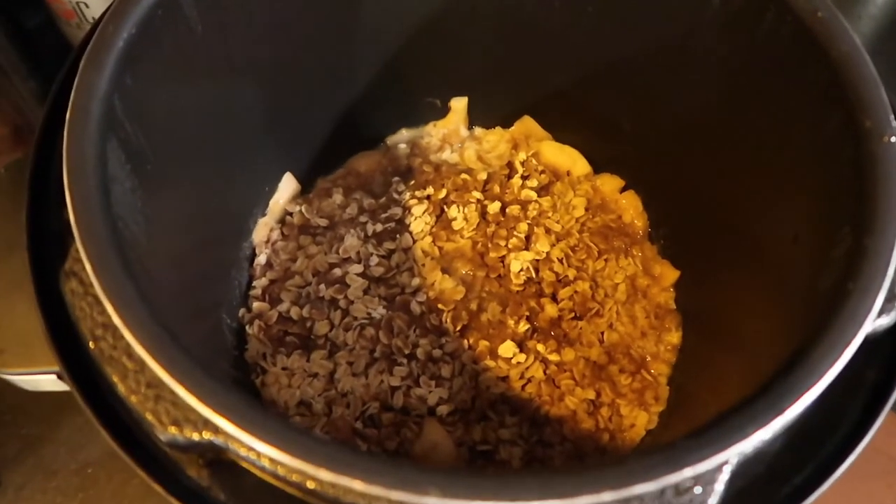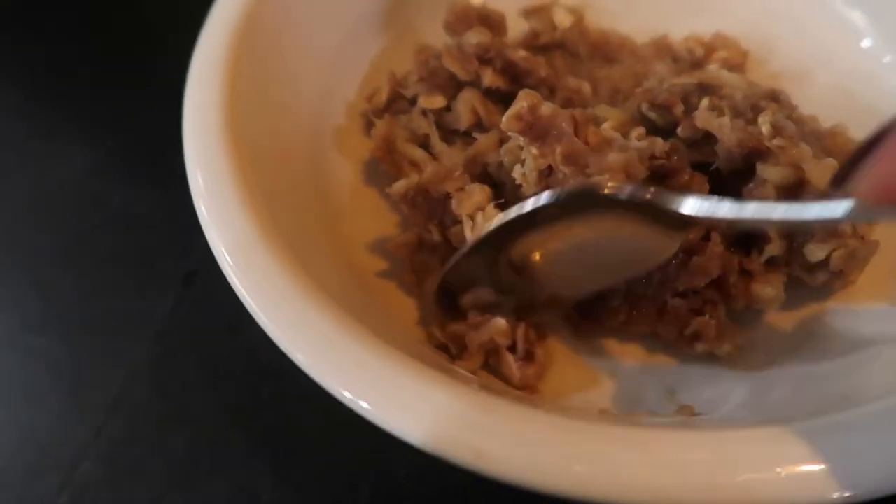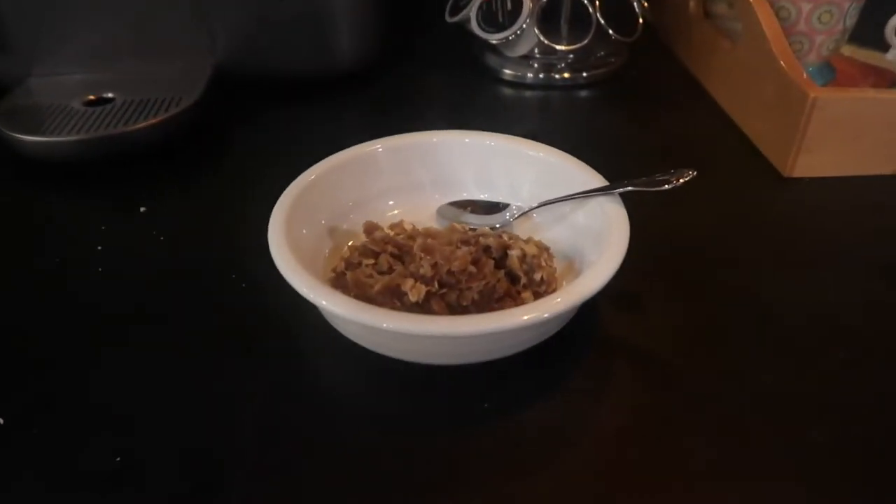It's always hard to show you guys what it looks like because the steam is coming at me, but it is done — it looks and smells so good. I just tried some and it is really good, but it could definitely use some whipped cream or ice cream on it, which would just make it that much better. I really hope you enjoyed the recipes I shared — it was a lot of fun. Let me know in the comments if you have a favorite crock pot recipe, because I am always interested in trying out new ones.